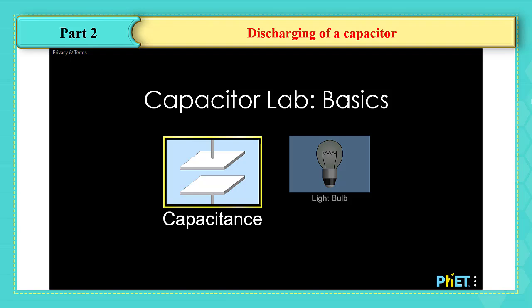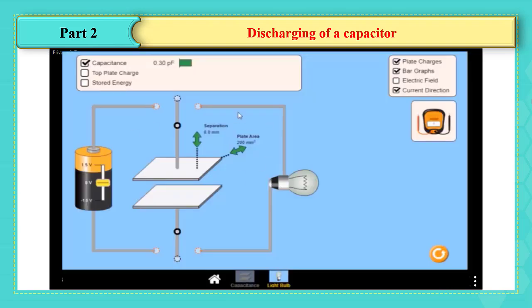After studying the charging process of a capacitor, now we are going to study the discharging process. That means the process in which the capacitor releases its stored electrical energy. In this animation, I have a circuit made up of a generator, an initially neutral capacitor, and a lamp. If I put the switch on this point, then the capacitor will undergo charging because it is initially neutral and it is connected across a battery.